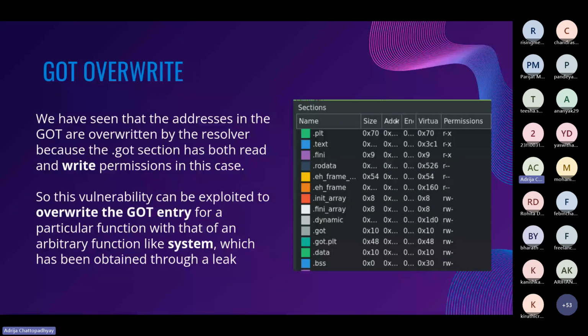So, we have a puts call in our function and it goes to the PLT and then it goes to the GOT. Now the GOT entry has been resolved to give the actual puts address in libc. Now say we overwrite that with the address of system. So then next time we call puts in our normal code section, instead of calling puts, it will call system because the actual address is that of system. So we're going to use that writing privilege to be able to override that. That's the main idea of the exploit.